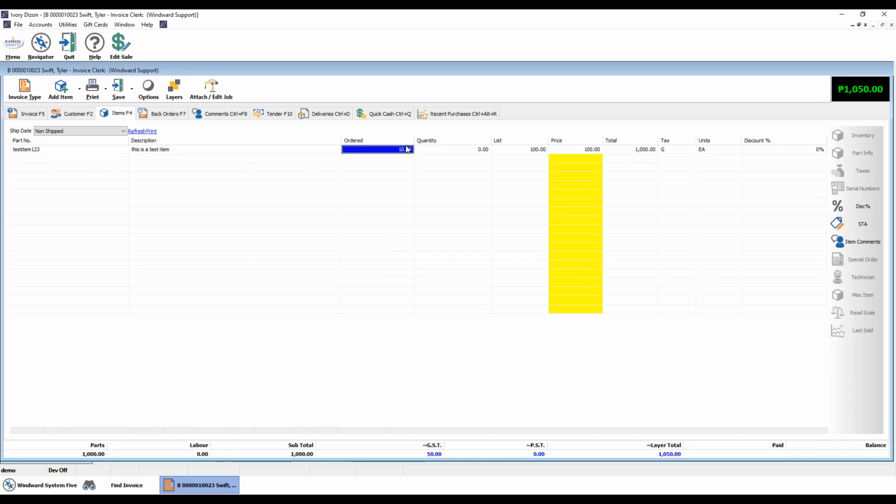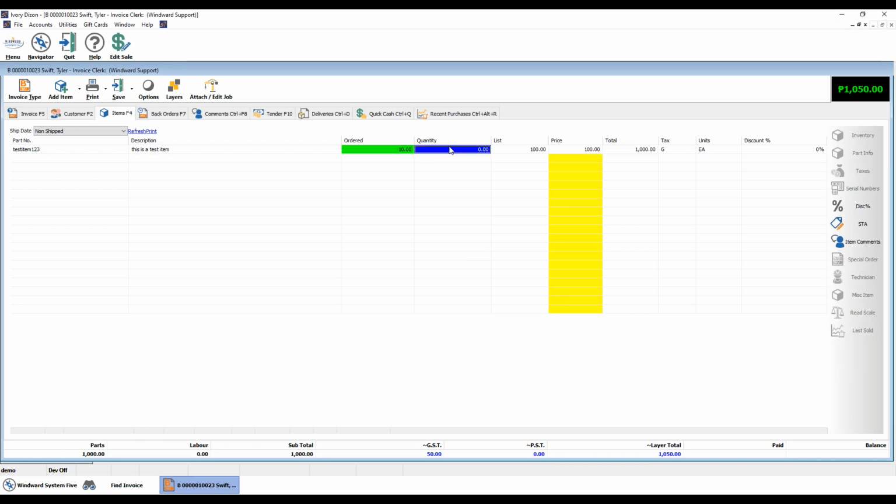You can notice that I have an ordered quantity of 10, but 0 under this column because I haven't shipped anything yet to the customer. Even though nothing is shipped, with the ordered quantity you are already charging the customer the total amount of the invoice. So you can see ordered quantity times my price, which is 100. That's 1,000 plus taxes, so that's why it's 1,050.